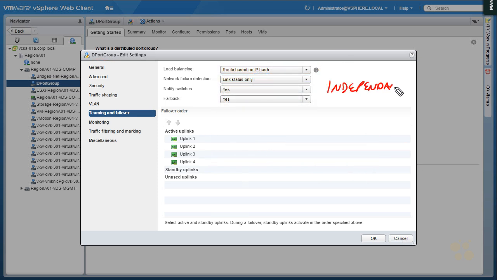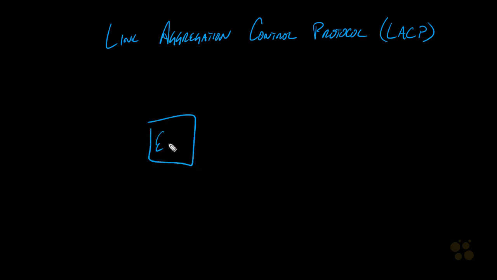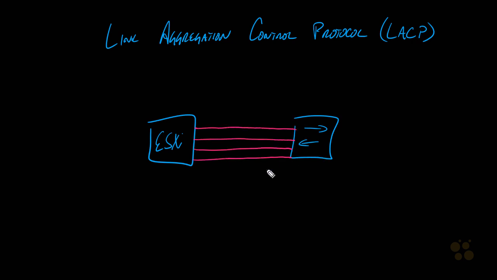Now, all of these options are independent of the physical switch, but coordinating those decisions with the switch is possible if your switches are configured to support protocols like EtherChannel or LACP. And just as a quick reminder, the Link Aggregation Control Protocol represents a more sophisticated way to perform load balancing between ESXi and the physical switch uplink. With the built-in load balancing that's available between ESXi and a switch, we can support ESXi being aware that these ports are going to work together as a unit.